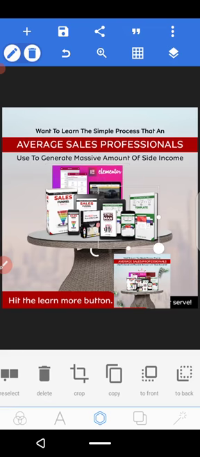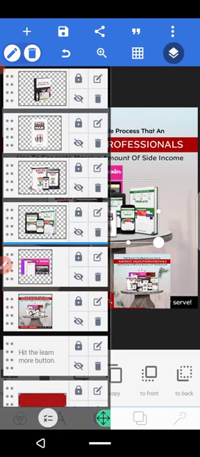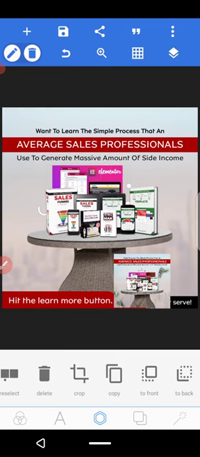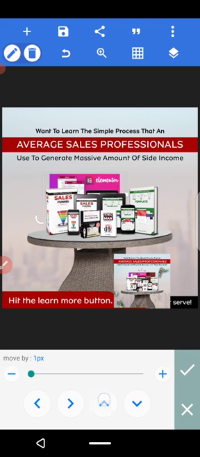Let's hide the other items so they don't disturb us. Reduce this a bit, move it upwards a bit. Yeah, so this is fair.